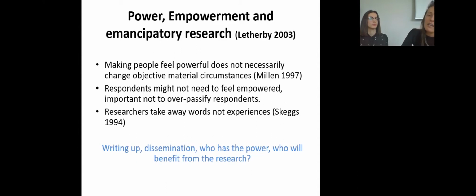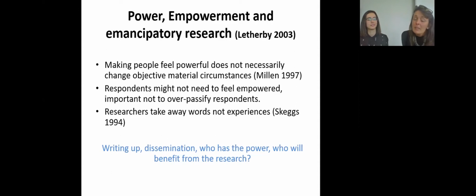So often their objective material circumstances unfortunately don't change because they've taken part in participatory research and felt empowered by that. Change can happen, and it's important that we work towards change, but it's not enough to say, well, great, that person feels empowered, I've done my bit for the world. We need to recognise the external structures and reflect on that as well throughout our research design.